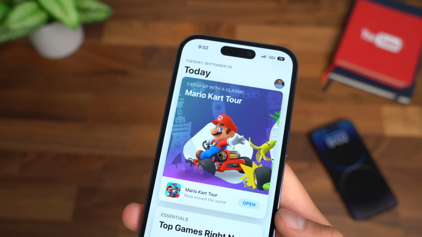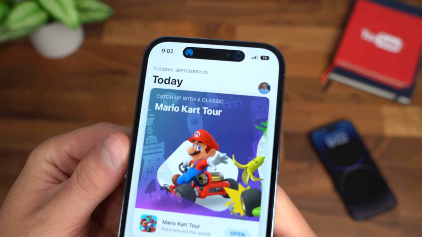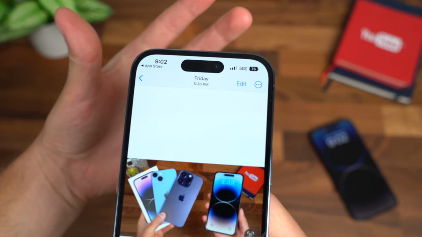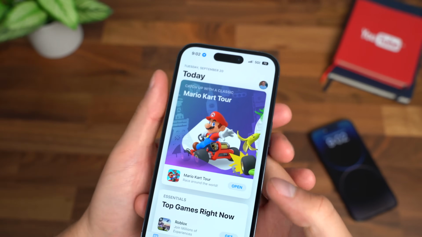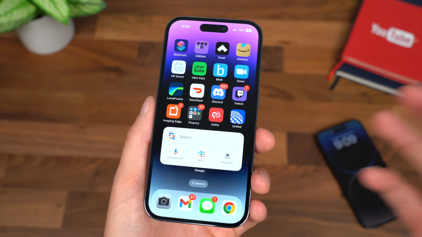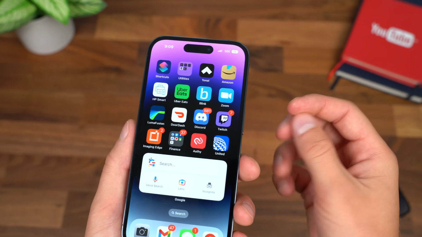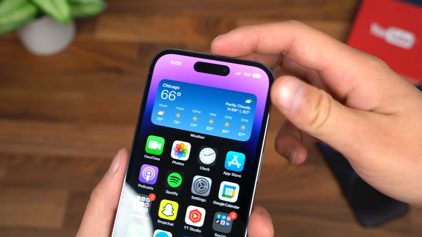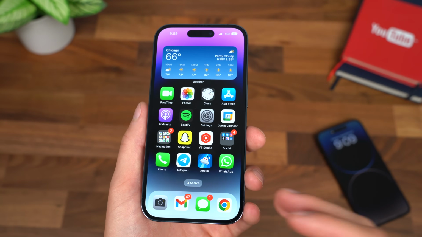AirDrop's another nice one. It won't interrupt what you're doing. So I'm sending an AirDrop from my laptop now. Just a little notification. You do get a vibration feedback, but it just opens up, shows what it's doing, and then closes out. Obviously, it will open up whatever picture or video you get sent. Going forward, I'm sure you'll see apps like DoorDash, Uber Eats, Lyft, Uber, all of them integrating it. So while you're waiting for a delivery or a ride to show up, it'll let you know how far away they are without having to go into the specific app to see.